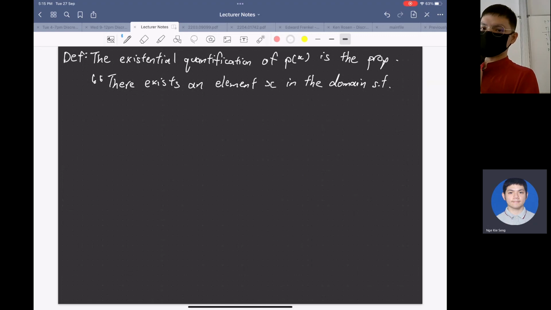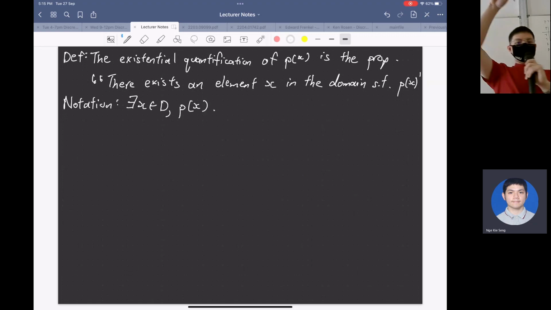Even if you don't have a house, you also live on the earth. If you are not on the earth, you are in this galaxy. If not in the galaxy, you're in the universe. So there's some space you have to live in. Let's get the notation: there exists an x in D, P(x). It's the inverted E.